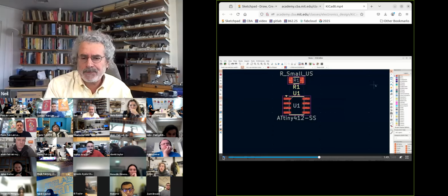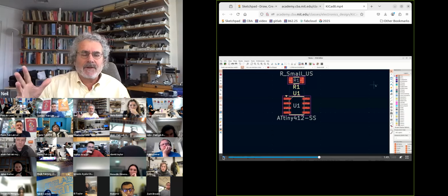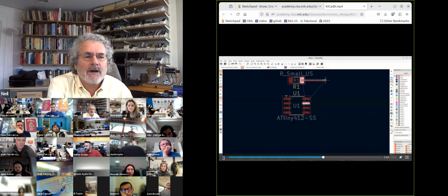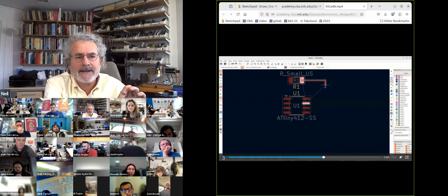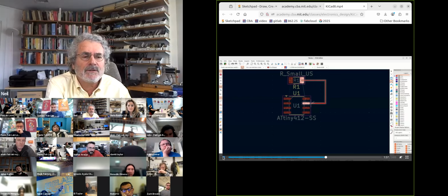Now I'm going to route. And routing can range from frustrating to exhilarating. It's a puzzle. You have to figure out where the wires go. And in this case, it's pretty easy. So I pick a pad, and then another one lights up. It's telling me where I need to go. And then I'm starting to route it.